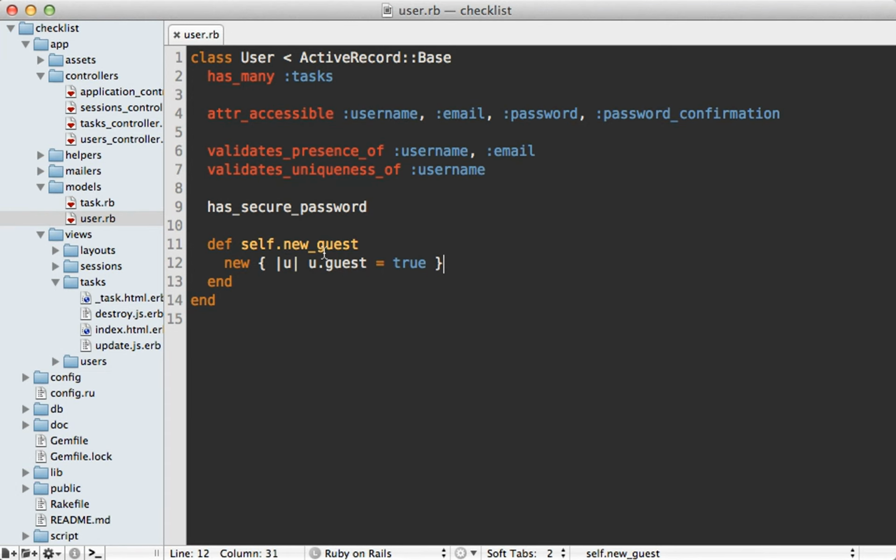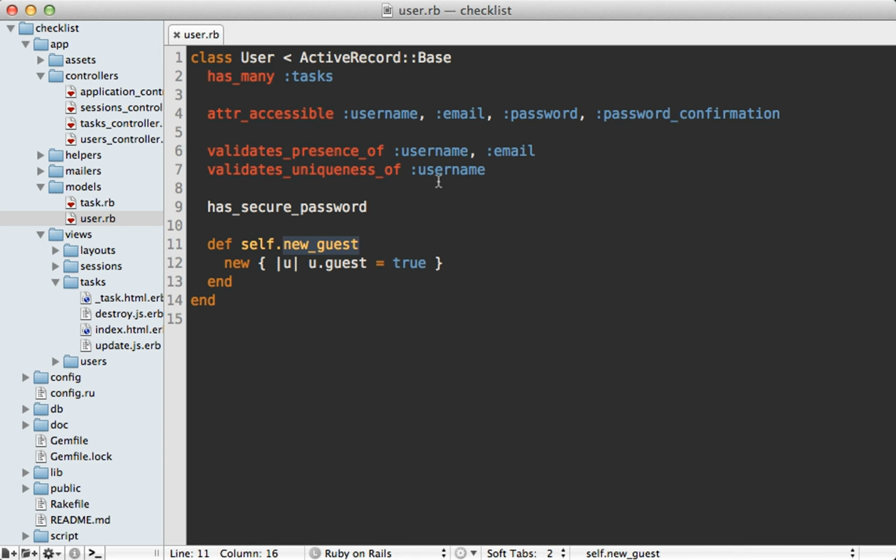So what we need is for this new guest method to always return a valid user record, and there's multiple ways we can do this. One option is to fill this user with fake data. Just give them a random email address and username and password so that it passes the validations. Well, that's certainly a feasible option, but what if we have different authentication techniques, such as signing in through Twitter? It's certainly hard to fake that data. And also, why fill our database with data that we aren't really using?